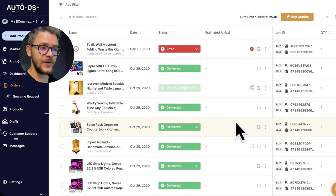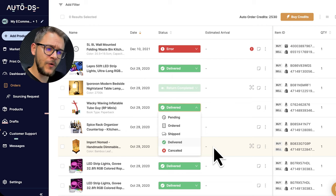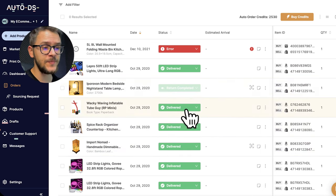AutoDS takes care of the whole fulfillment process — you don't have to worry about anything related to fulfillment. You can see statuses: pending, ordered, shipped, delivered, or canceled. You could do this manually with a few orders a day, but if you're getting many more orders you'd waste a lot of time doing it yourself. After doing market research on the competitors AutoDS gave me, I checked their websites, learned what was working, and built my store combining everything I learned. Then I spent about an hour finding footage of the product in use, combined it into one simple edited ad.